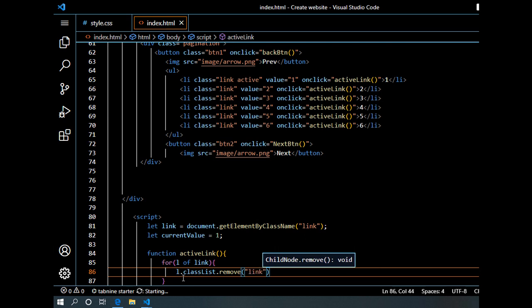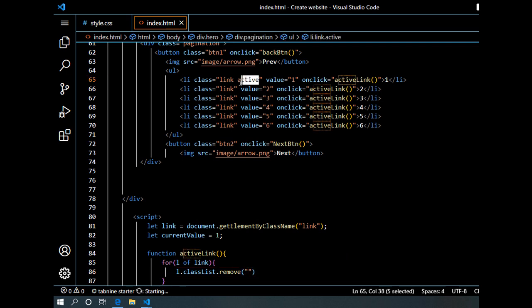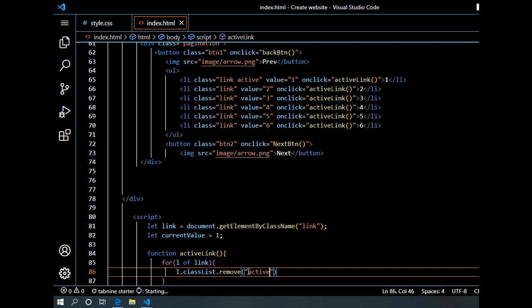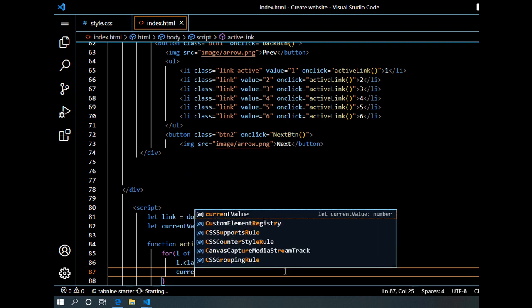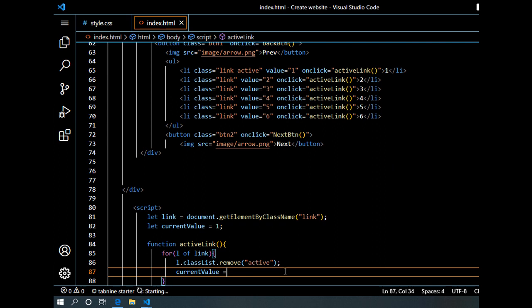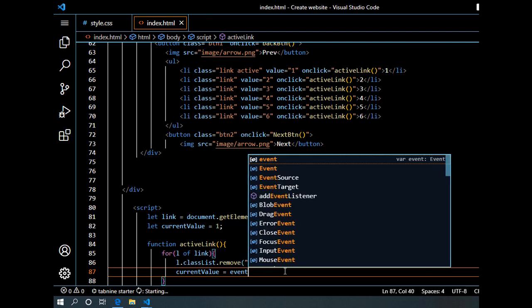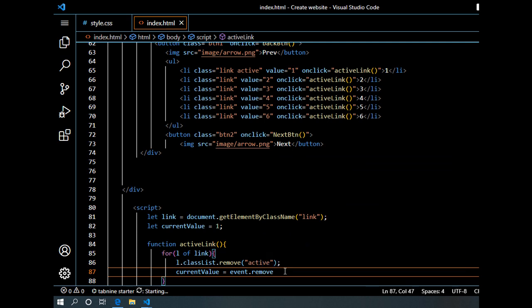We have got active, so we can write down active here, and copy and paste inside the bracket. And then write down current value is equal event.remove, open the bracket. Inside the double quotation we can write, for example, active.